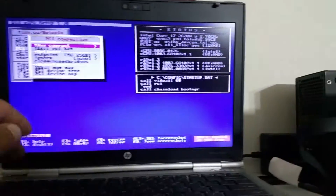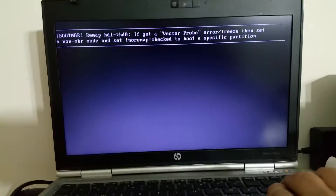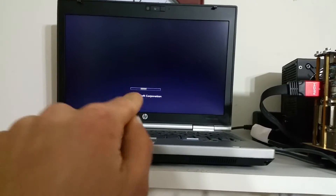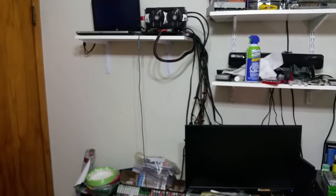Once that's done, you can go ahead and chain load the operating system. Test run — and that's it, you're ready to rock. You just do it every time. If you get Windows 10 with that loading bar that looks like something from Vista, that's how you know you got it right. Then just wait for it to load up. The hard drive light just went solid.